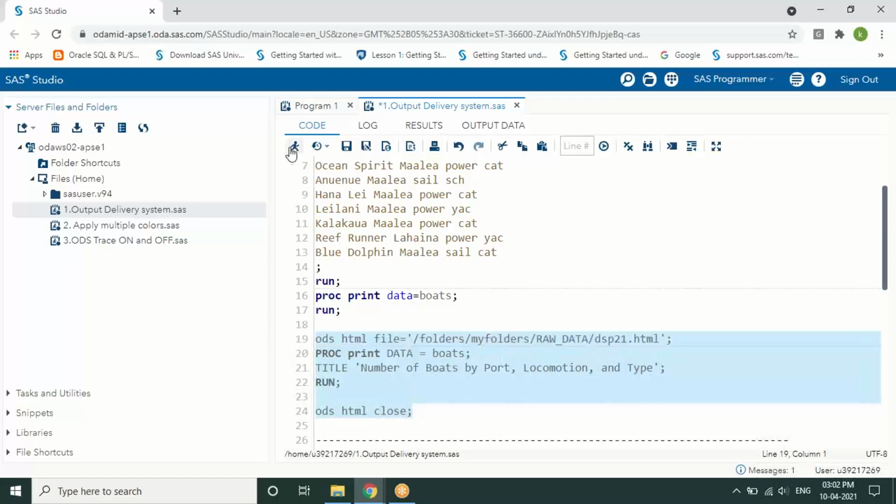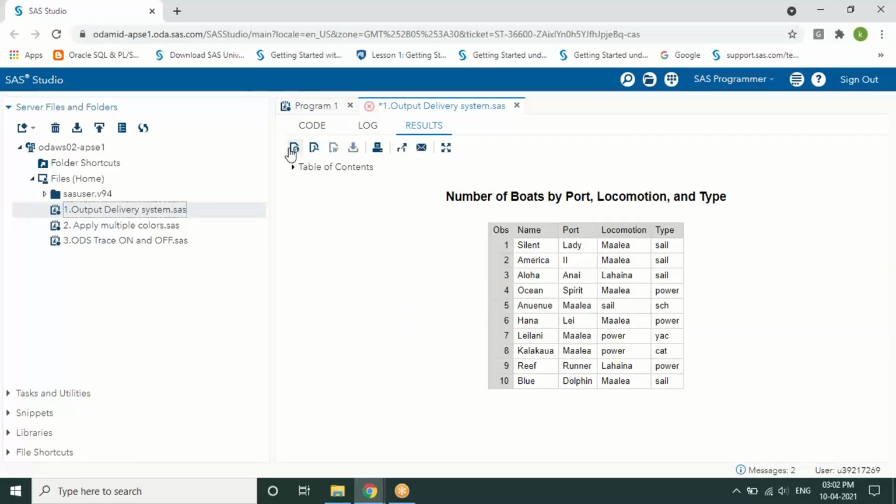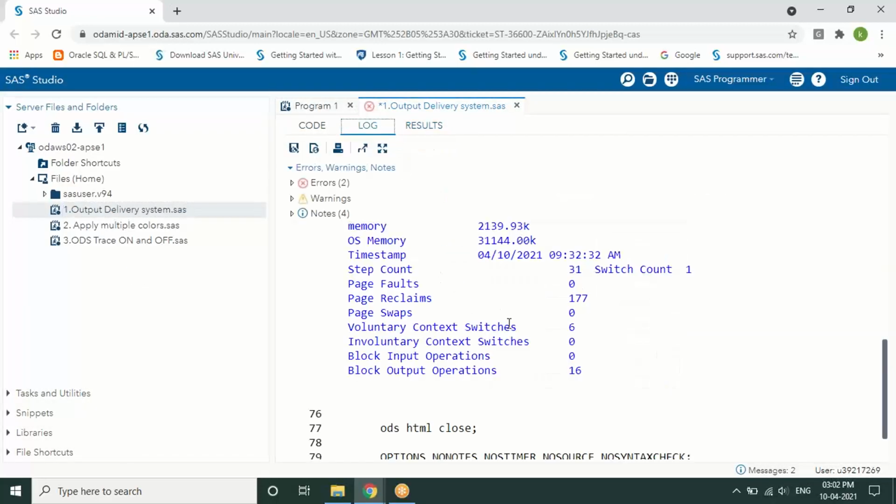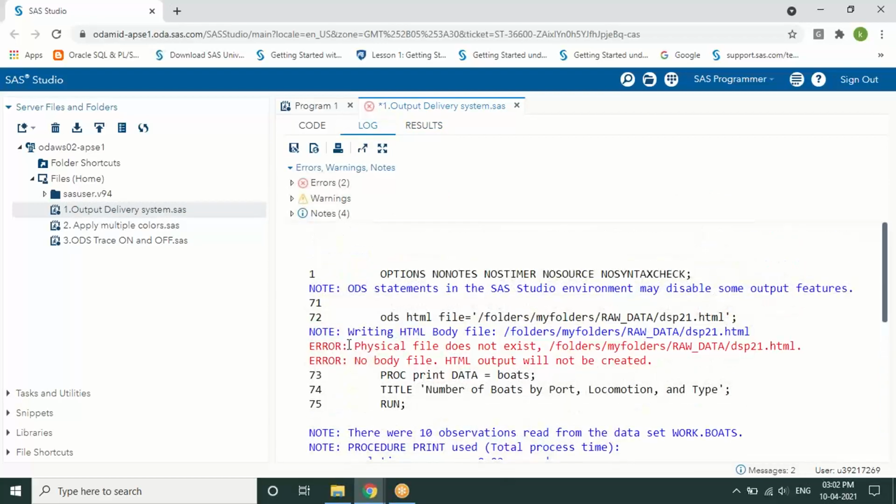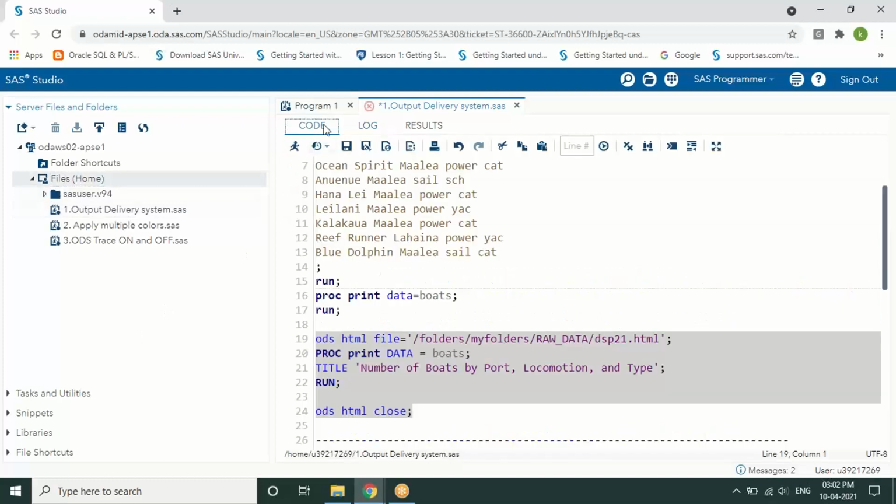Once you execute it, you'll be able to see that it creates a report. Here the problem I have is physical file does not exist, because as I'm using the on-demand version, it cannot create any kind of files on the physical disk. So you have to specify the file path to the files itself, that is from the files home, only from here.